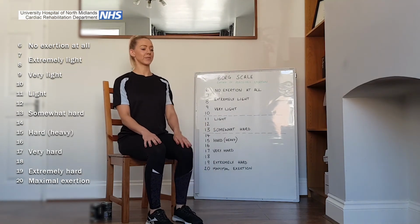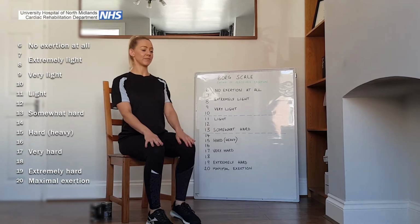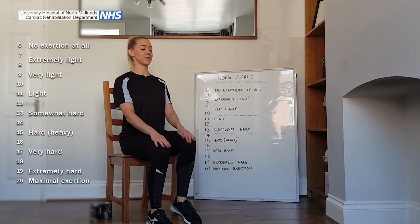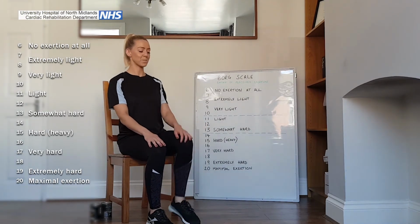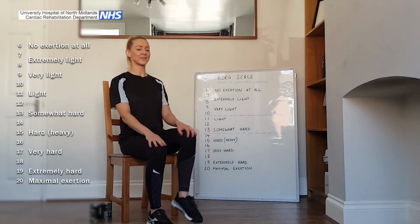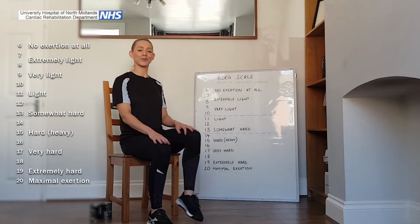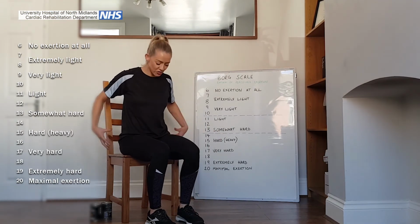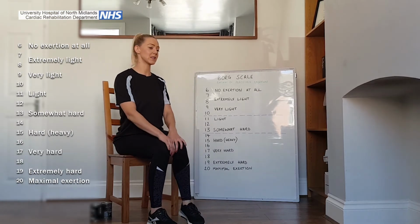3, 4, 5, 6, 7, 8, 9, 10, 11, last one, and 12. Well done. So that's strengthening the hip joints here. Okay, that lower body exercise.